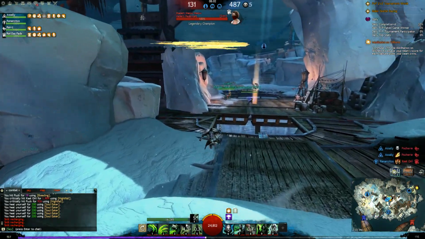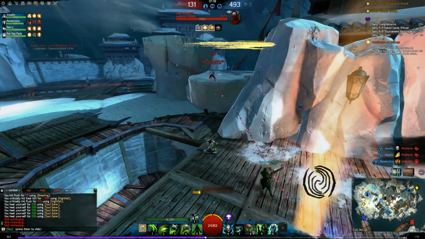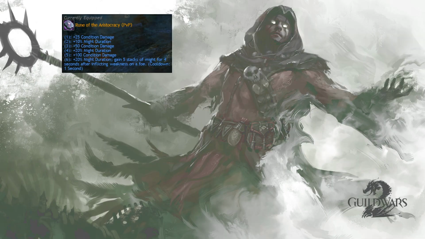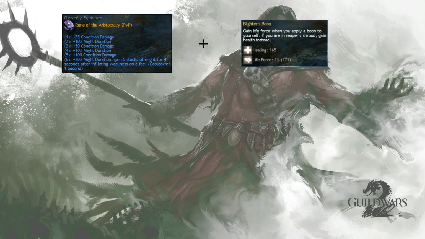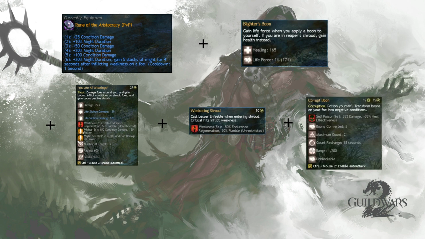While everyone else was losing their mind over the new Rune of Sanctuary and Abrasive Grit changes, I found a hidden gem, or I guess I should say a hidden chalice, since I'm talking about Aristocracy runes. Aristocracy runes give you 5 stacks of might when you apply weakness on a 1-second ICD, and you can put this to good use by combining it with the always obligatory Blighter's Boon for sustain, and then furthermore adding your favorite sources of weakness, a dash of Boon Corrupt, and then you just win the game.